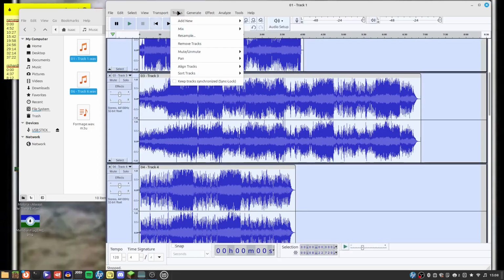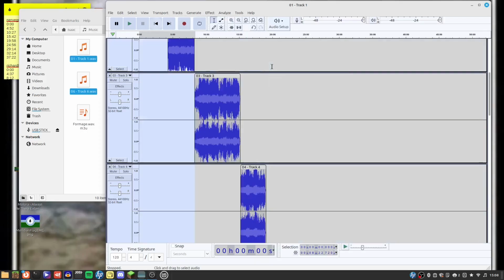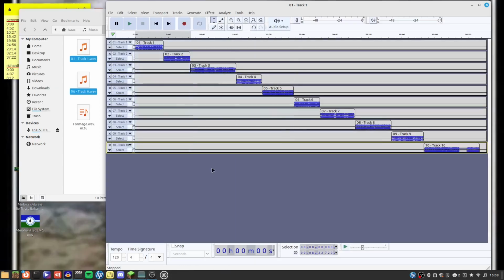Go to Tracks, Align Tracks, Align End to End, and then View, Track Size, Collapse All Tracks, which is also Shift Control C. And so now this is our entire CD. Every track after the other in order here.